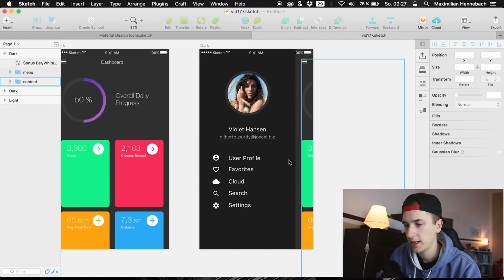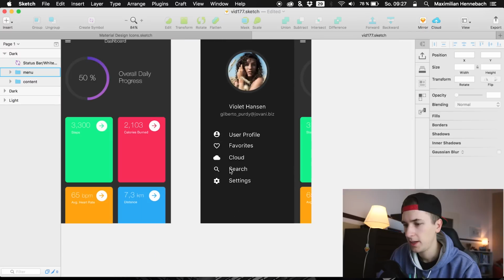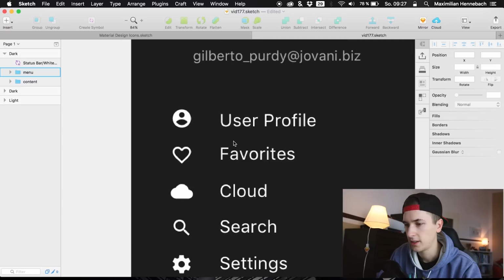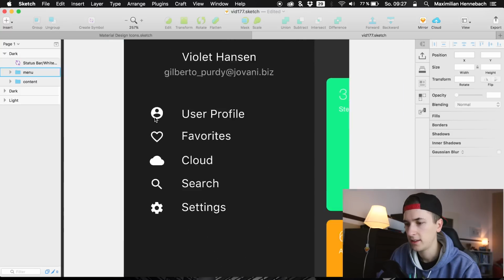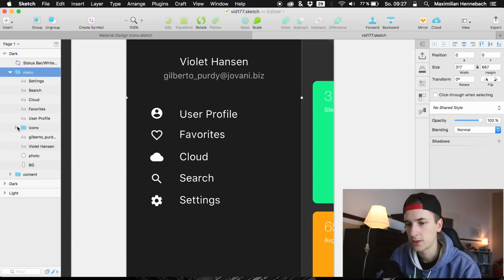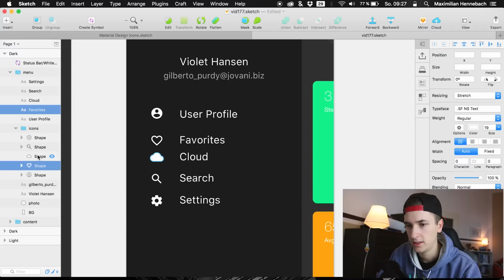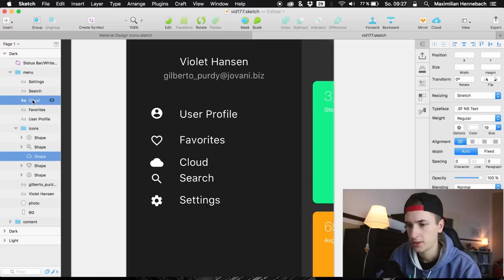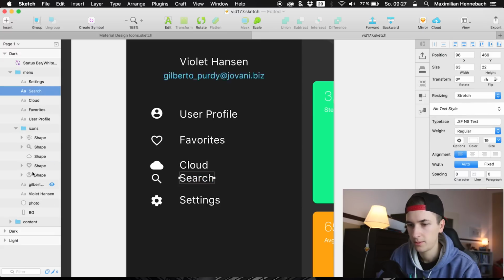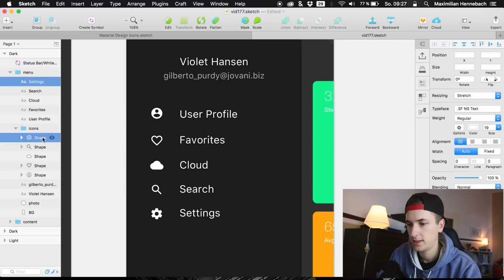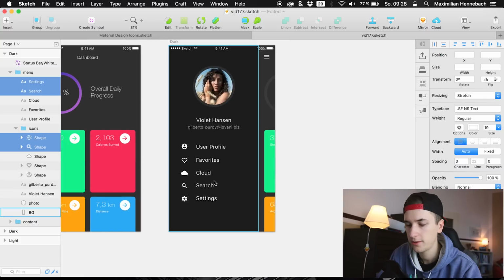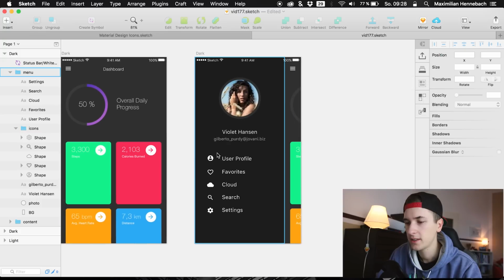So this is our user interface by now, our menu, but I think the spacing between these different options of our menu doesn't look right. The spacing is too small, and I would like to add more spacing to improve the usability of the app. So I'm going to select these different entries, and I'm going to make sure that we have a great spacing for the user, just like that. So simply select any single item and drag it into the correct position, or just use shift and your arrow keys. I think this looks much better right now.